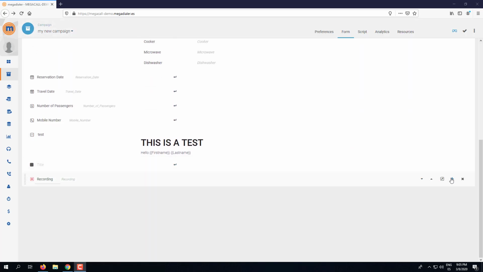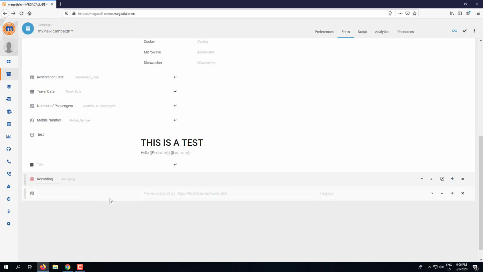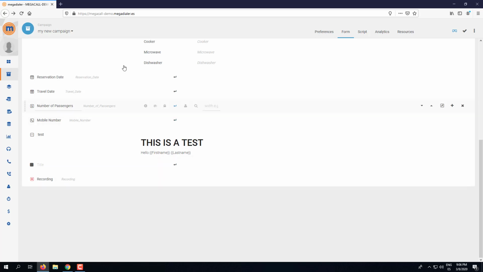Okay, so the next option that we're going to look at is the external web page. Basically, you click on that option, and here you would just put in the URL of the web page that you want to display, and also the height, so the amount of pixels that you want the web page to be high. Okay, and then once you've done that, obviously just save the settings and then click on the preview, and then it would show you that information. Okay, what I'll do is I'll just remove that option for the moment.